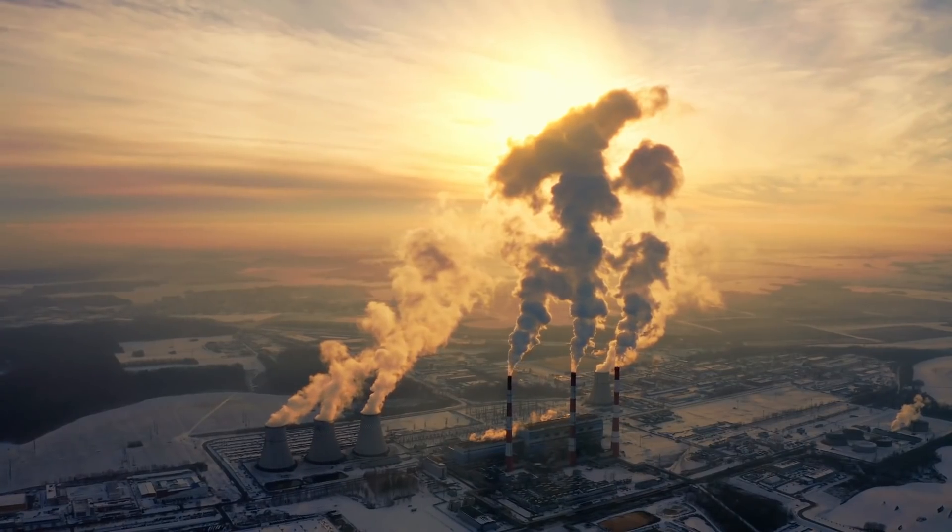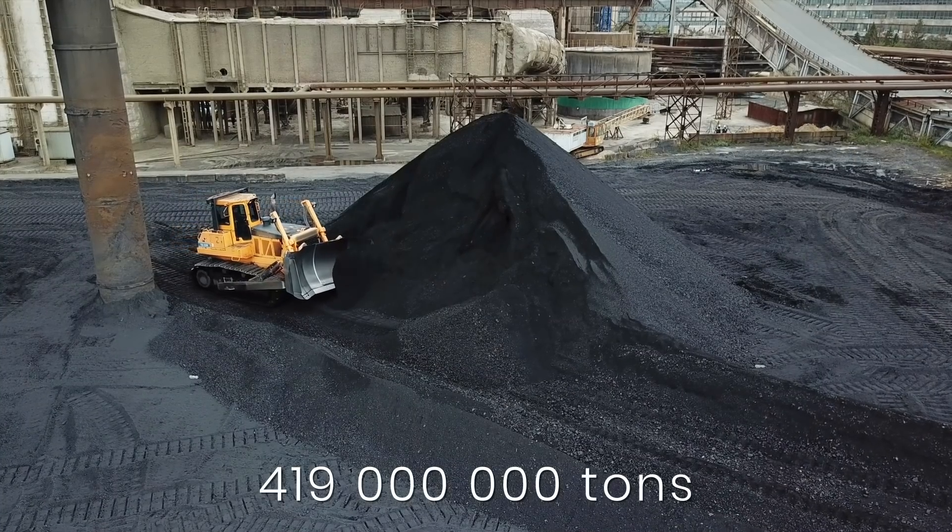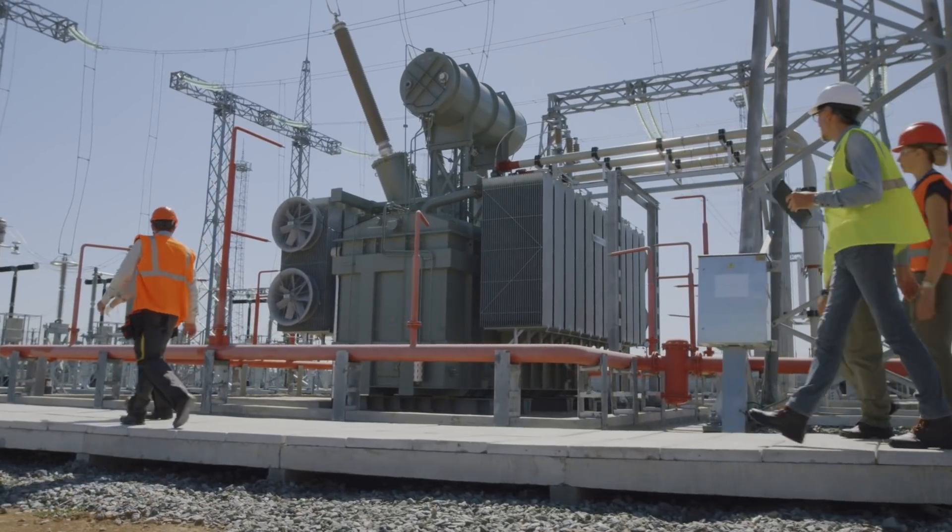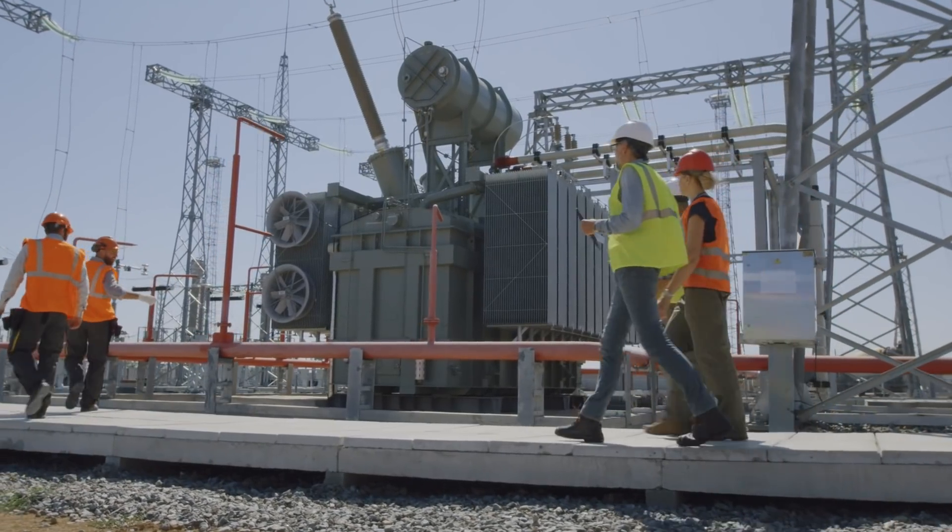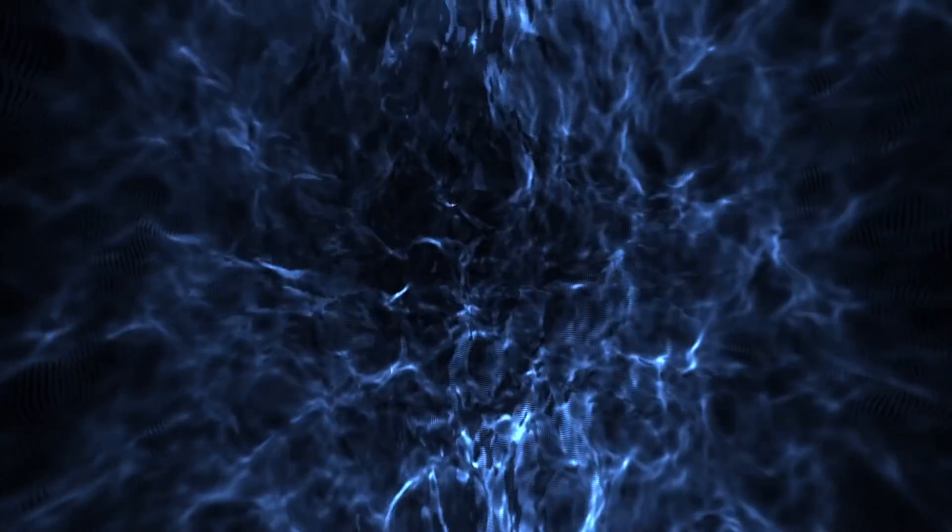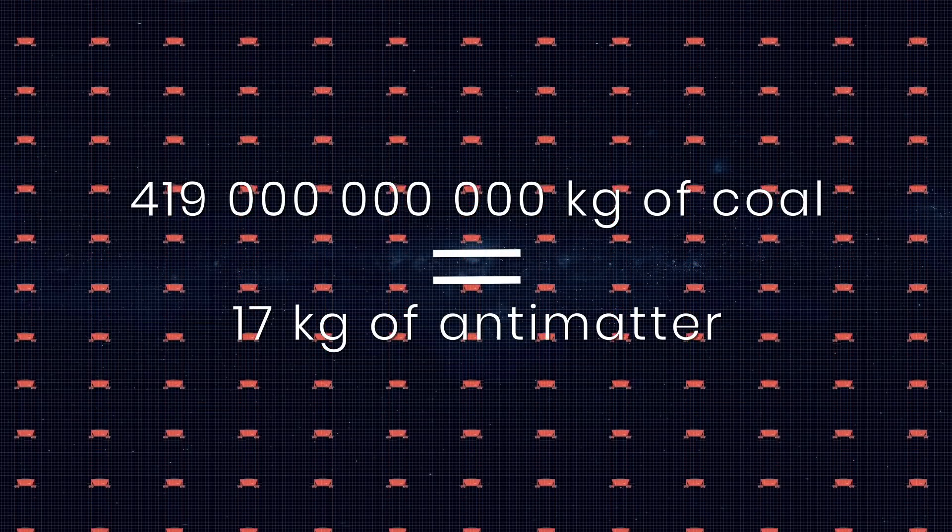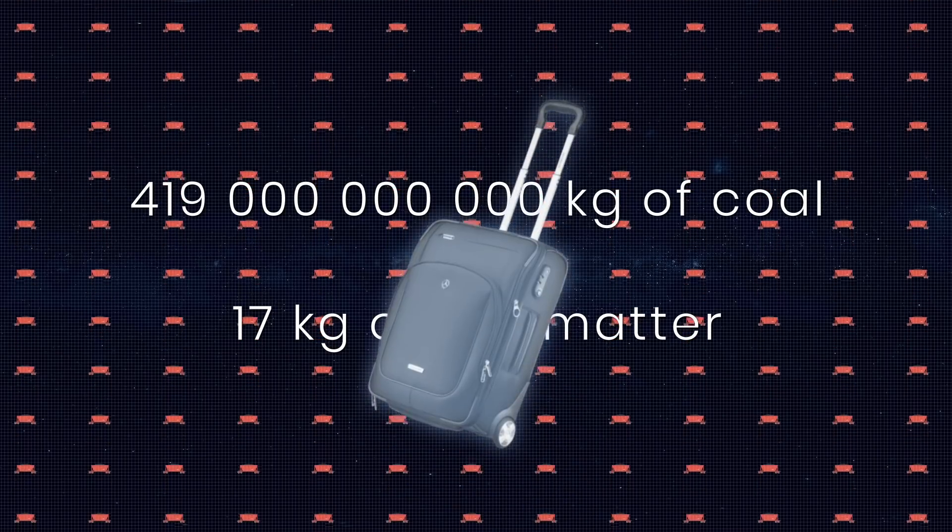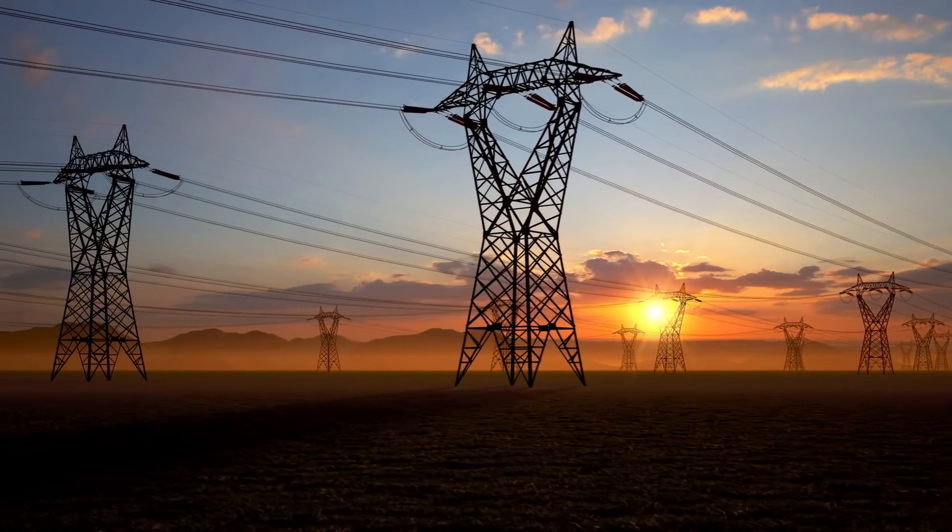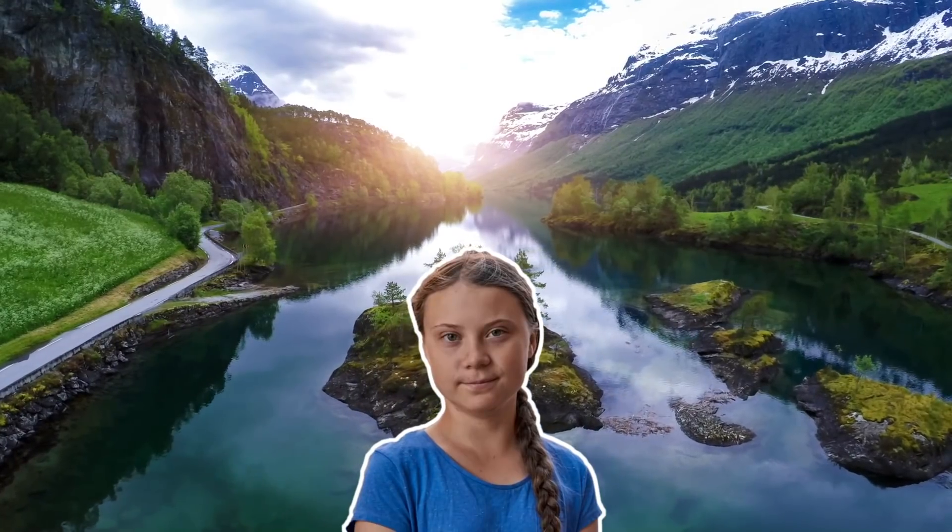US thermal power plants burned 419 million tons of coal in 2021 to generate 844 terawatt hours of electricity. If we had a power plant running on antimatter, then it would take only 17 kilograms of antimatter to produce this amount of electricity. Just imagine the difference. A huge mountain of coal, which would take more than 4 million railway cars to transport, and an ordinary travel bag with 17 grams of antimatter, which can be lifted by one person. And no pollution, no huge emissions of carbon dioxide. Greta Thunberg would be pleased.